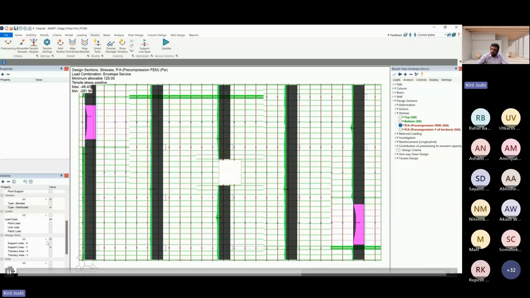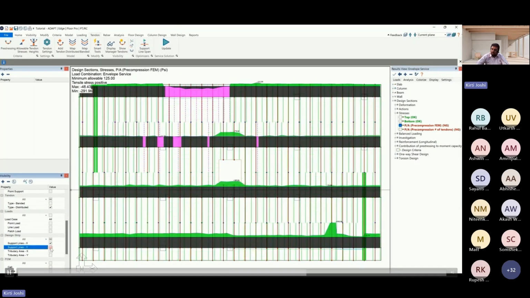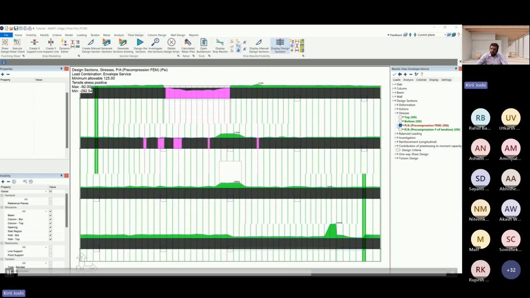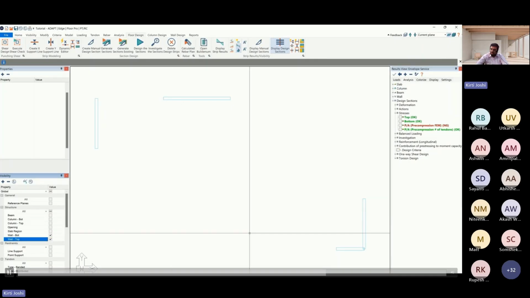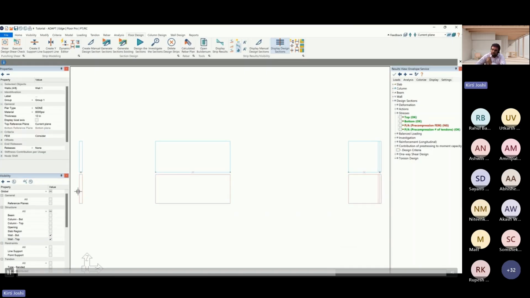As you can see, two checks are still not passed, so we'll carry out some edits in the properties. You can see the pre-compression is still not passing the design checks. For that, we need to release the wall from the slab while checking our stress. Releasing the wall from the slab during stressing is just one solution.